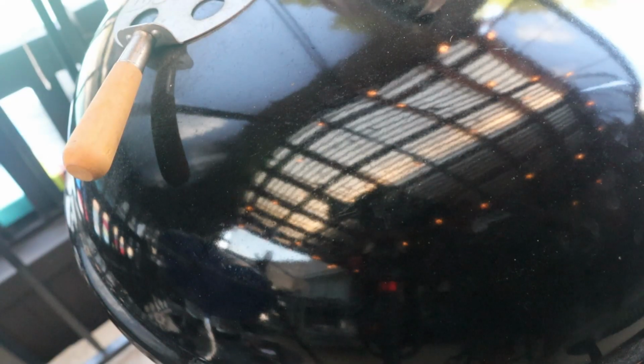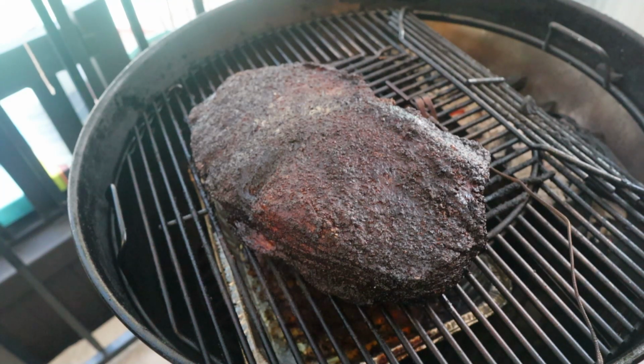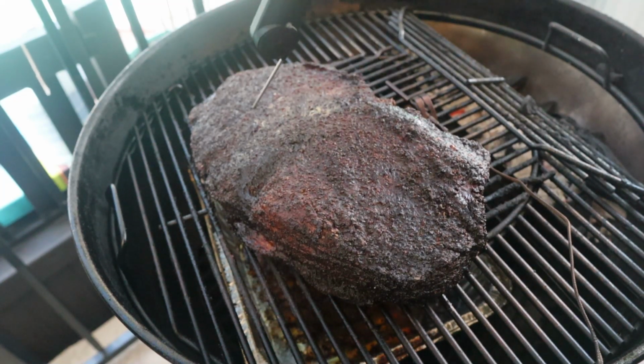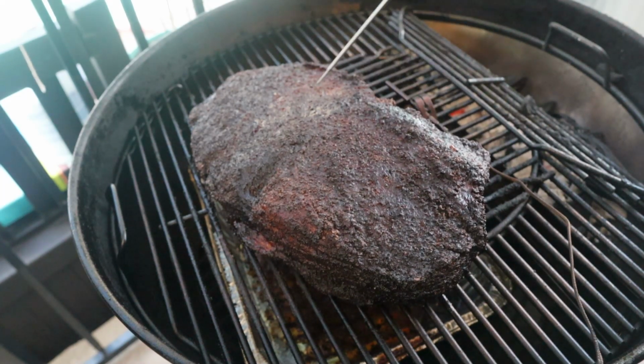All right guys, we have just hit the 8-hour mark of this cook, and this is what we're looking like. Now after about the 5-hour mark, I rotated this brisket back around. Other than that, we've just spritzed it here and there, and we're going to check for tenderness now, and this is probing really well. I mean, it's just going in there like butter. The bark actually feels crunchy on the outside, and the inside is just straight butter, guys.